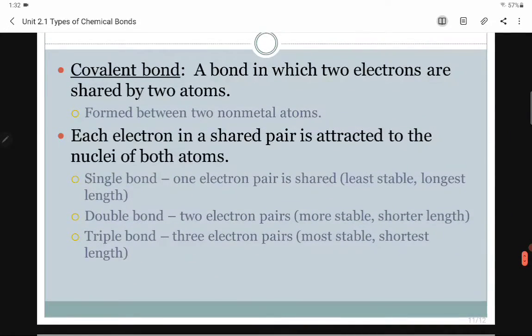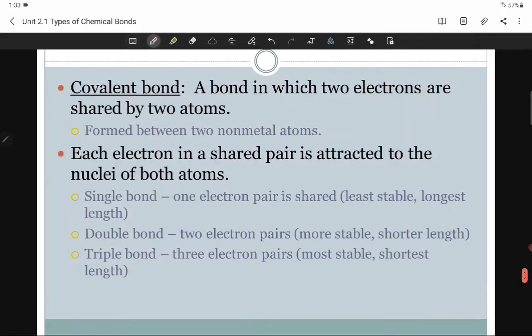Okay, so we talked about covalent. And then you can have different types of covalents. Here is one with carbon with 2 electrons between carbons. Now that's not a molecule, but it's a bond. That would be a single bond. And some people typically write it with the 2 dots, or you can substitute a line for the 2 dots. Double bond, I'll put it over here, that could be a series of 2 sets of dots or 2 lines. And then a triple bond would have 3 sets of dots or 3 lines.